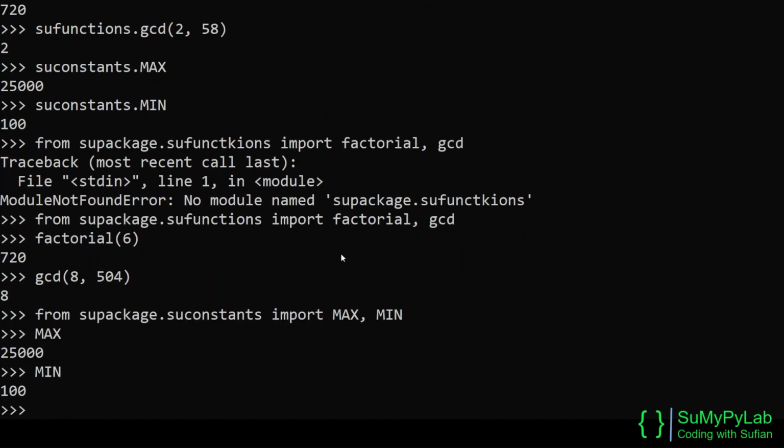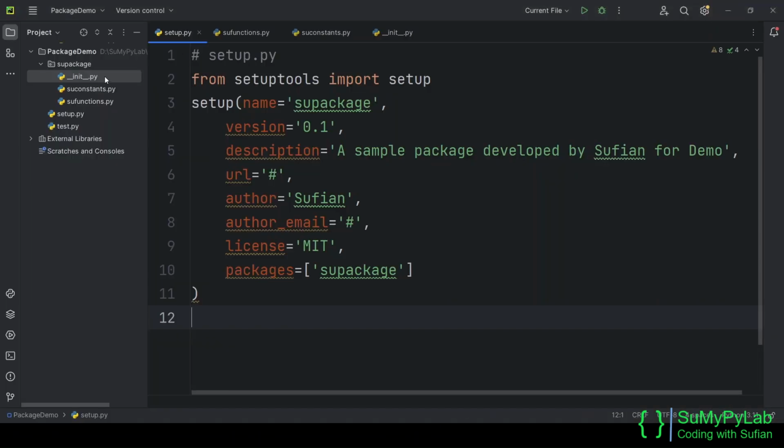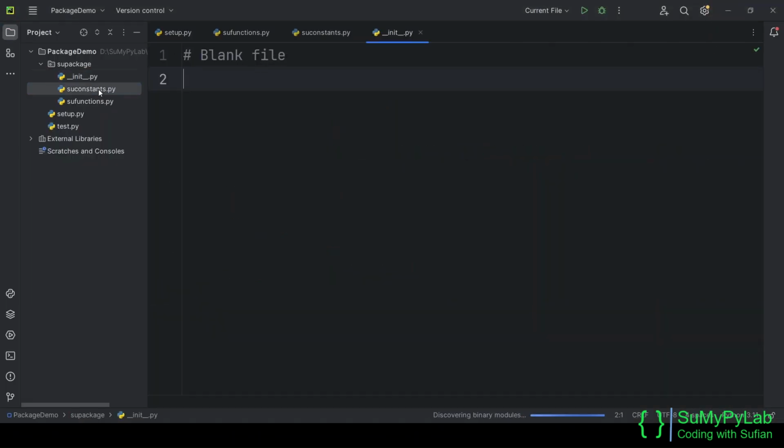As we can see, our package is working fine. We have created the package in MS Windows environment. The same code will work for Mac or Linux environment also.